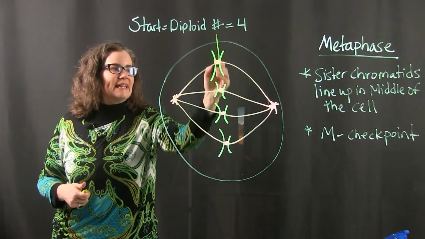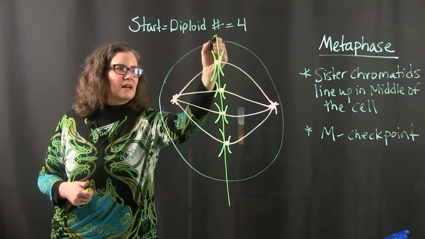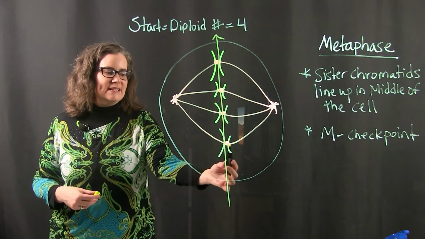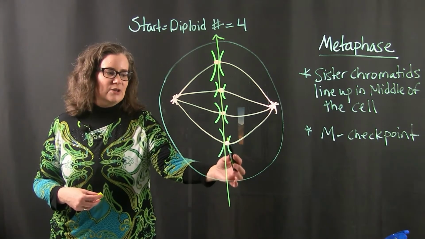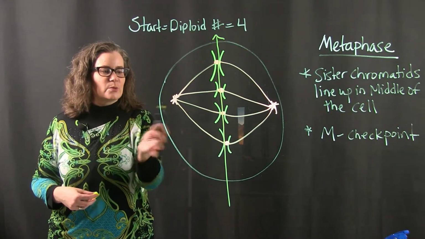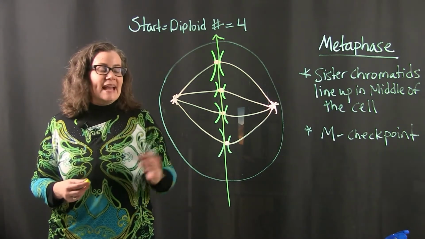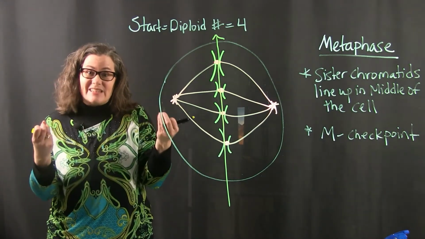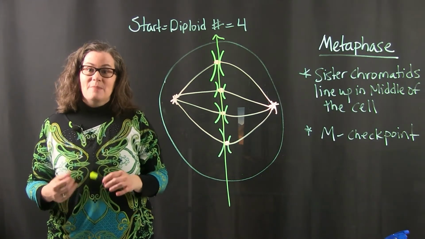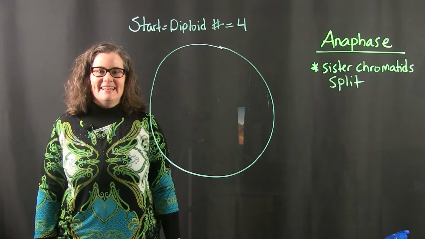and the M checkpoint is an opportunity for enzymes to run this plate. So they run sort of this metaphase plate, and these enzymes check to make sure these sisters are equally connected, so that you have one sister connected and will move one direction and the other sister will move the other way. And only then can your cell evenly divide these chromosomes. So those are the main points that happen in metaphase.